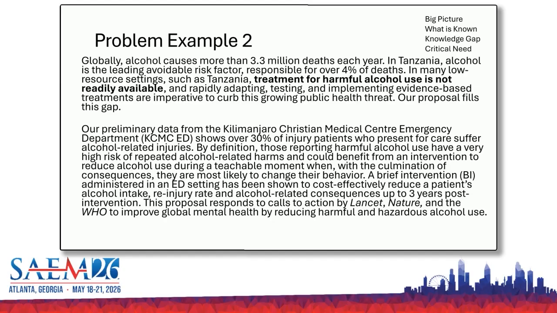Where's the knowledge gap? Did anybody find the knowledge gap? I think it's in the first paragraph where they say rapidly adapting, testing, and implementing the evidence-based treatments are imperative to curb this growing public health threat. Maybe? Yeah, maybe. I filed that as the critical need. But I feel like the gap is not a knowledge gap that's pointed out. It's a service gap. Like these types of interventions are not available. So in my mind, there isn't really a knowledge gap in there.